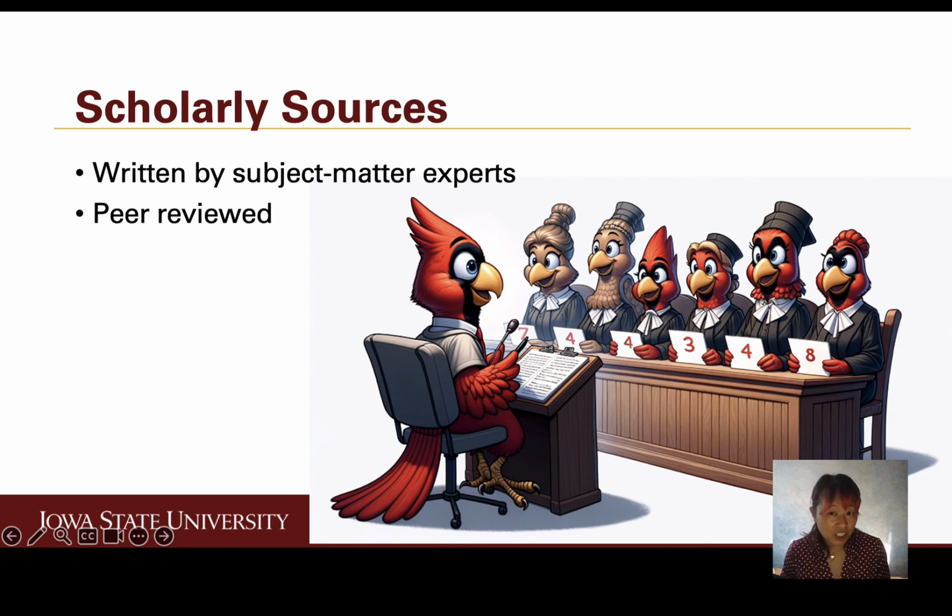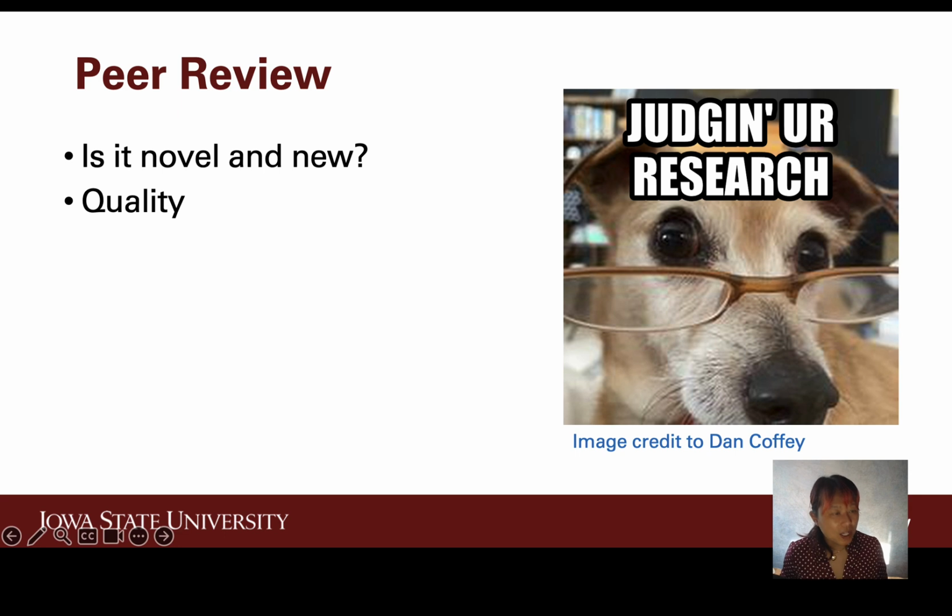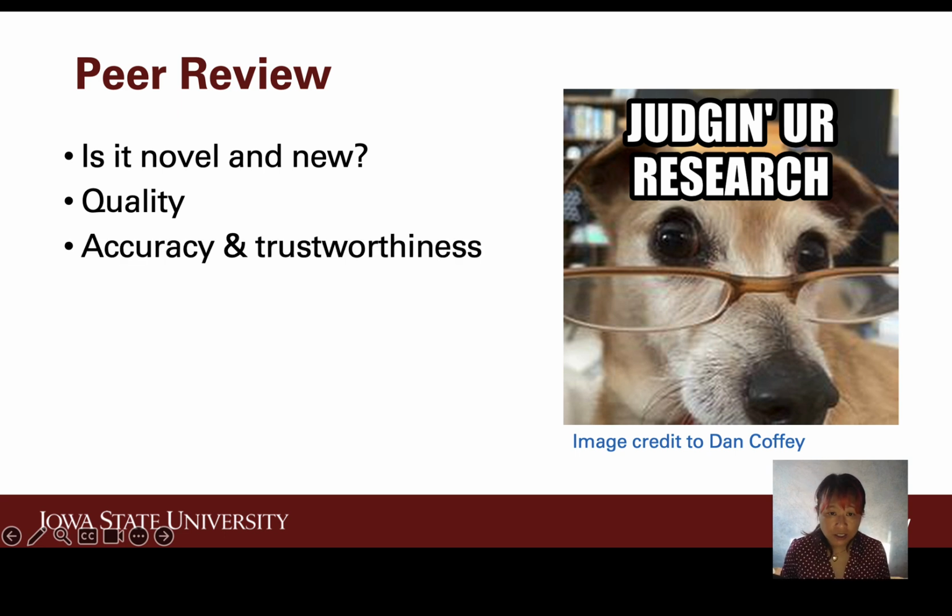And what does it mean to be good enough? Under peer review, these experts determine if this information is in fact novel and new. If the paper just rehashes something that's already done, it's not going to get published because it's already been published. They also look for quality. How you assess quality will be covered in modules 4 and 5, but it has to be credible and quality stuff, right? Written by a subject matter expert, and that information also has to be accurate and trustworthy.